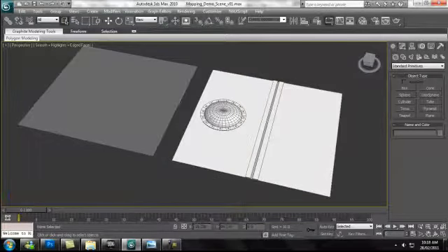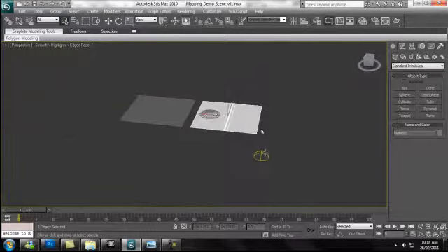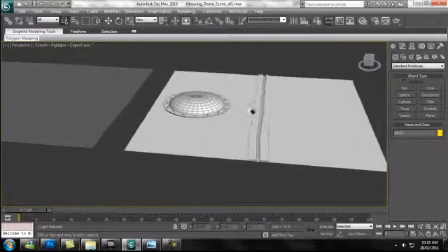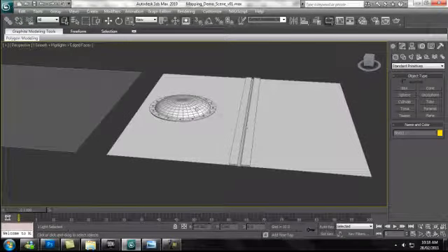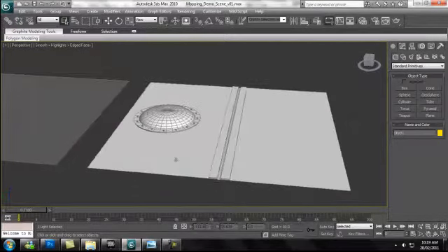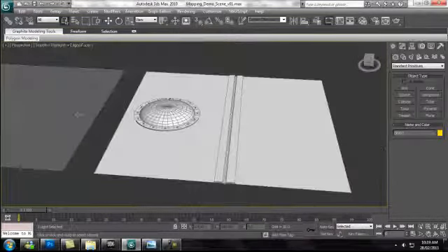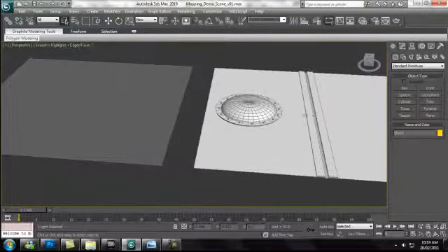I have here my low poly model and my high poly model, and I baked it on. I used a skylight here, which is essentially a light that represents the sky. The reason I use that is because I want as much light on this object as possible, because I don't want any shadows that will give a bad impression in the game engine. I want everything lit as much as possible.